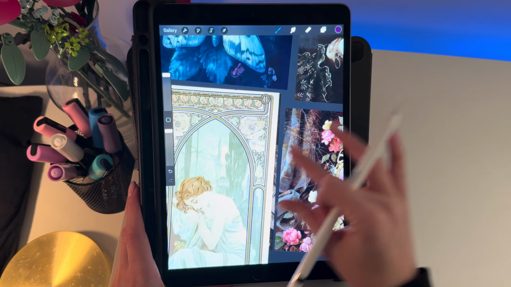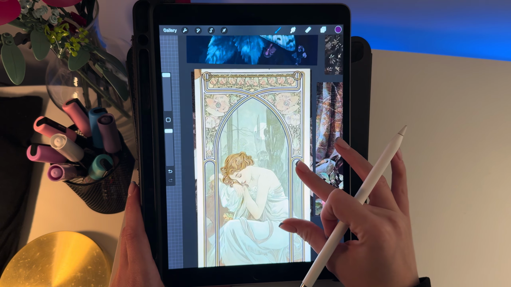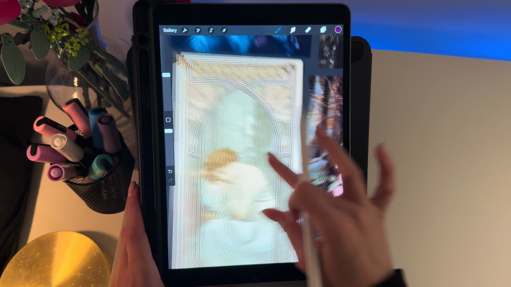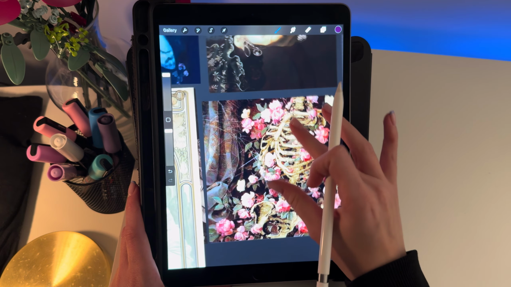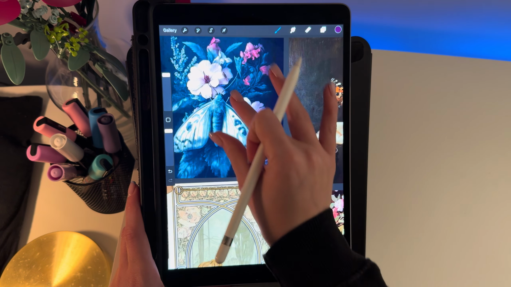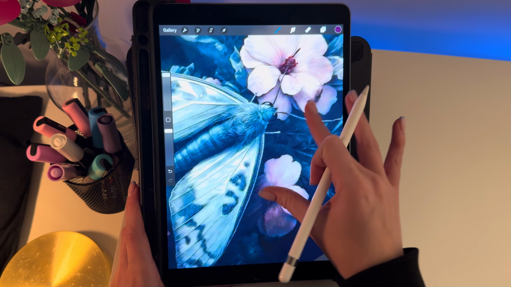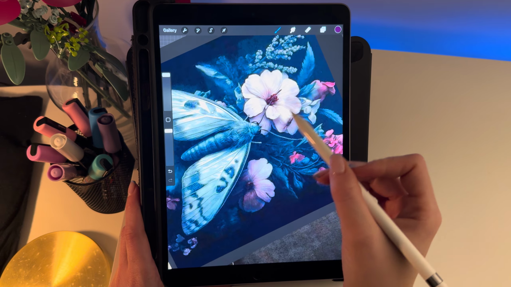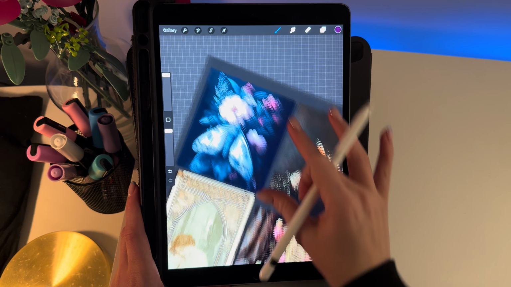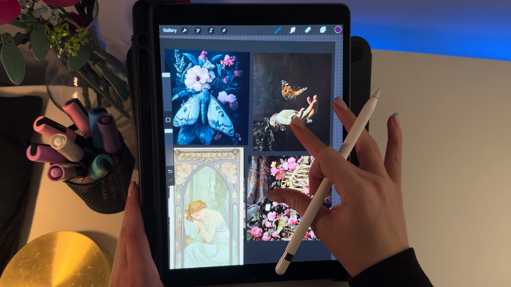When you start an illustration from scratch, it's always better to use some references. My illustration was inspired by Alphonse Mucha and some Pinterest pictures with high contrast and floral motifs, which I tried to implement, and a little bit of butterflies and moths, which I wanted to insert. So this is the general mood board for my illustration. That was what I thought before I started to draw.